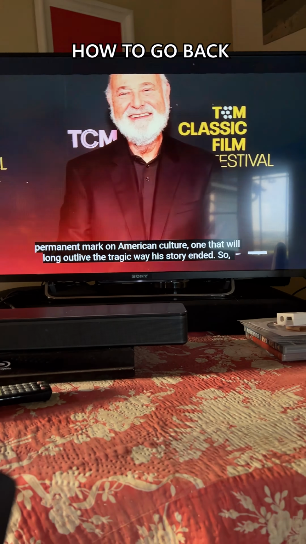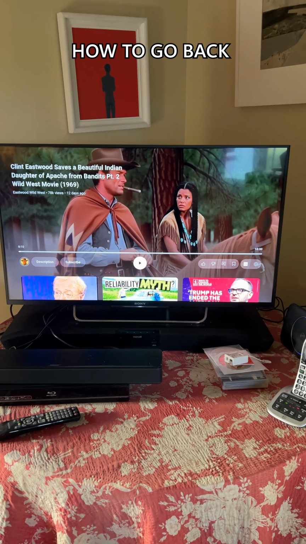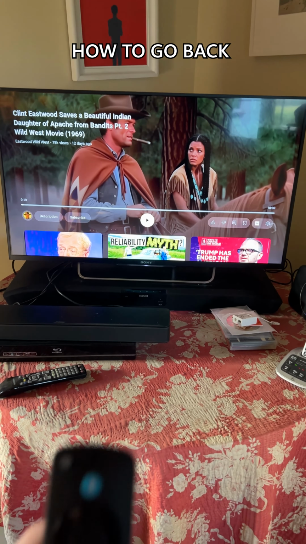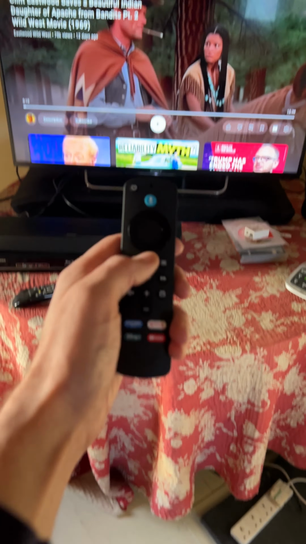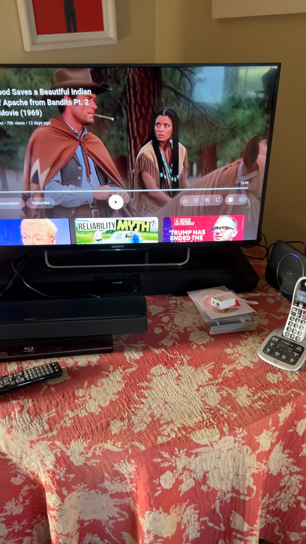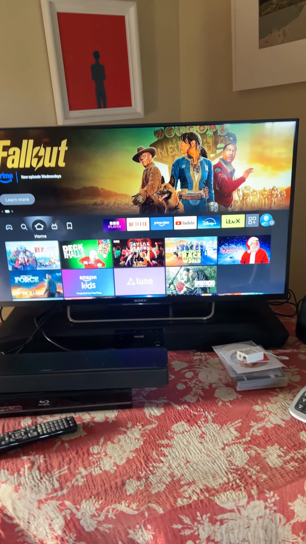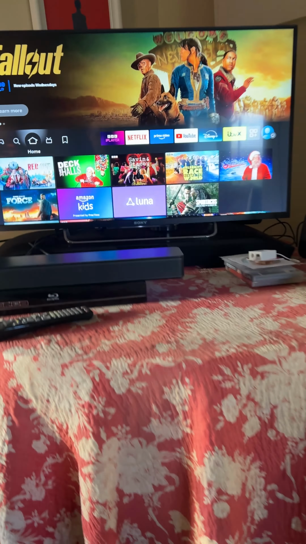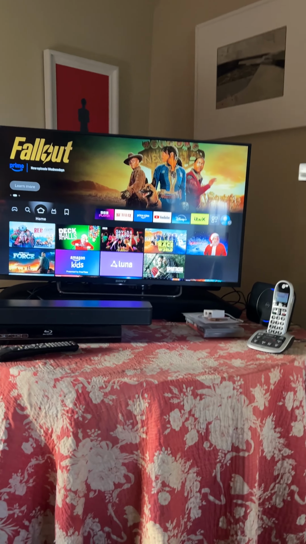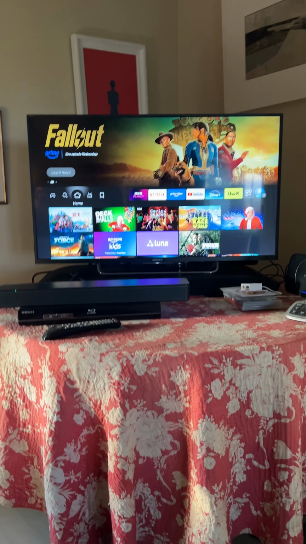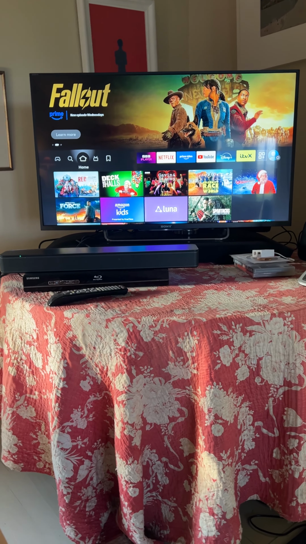And now that's there. So again, if I want to go back to where I was doing my viewing, I just press the home button, the little house at the top, and it will always take me back to the home screen. So every time I start, I always want to start from the home screen and I want to navigate whatever I want. And for me, this becomes easy.